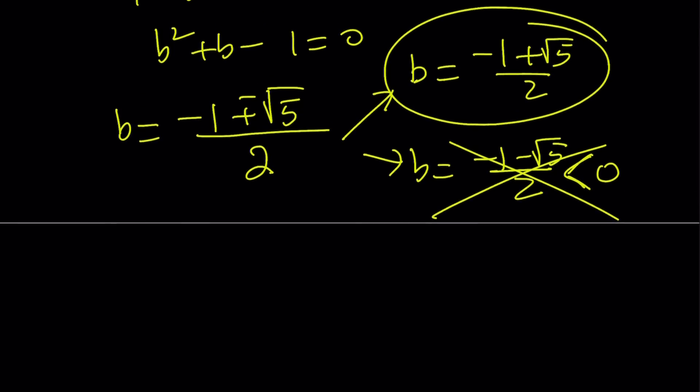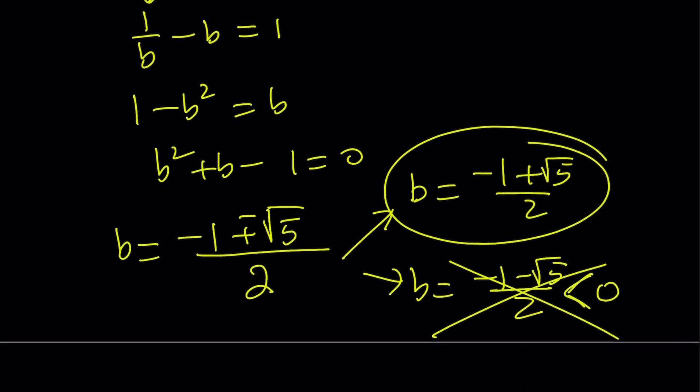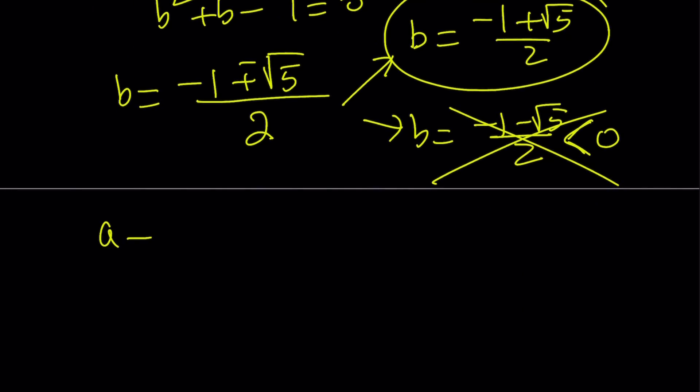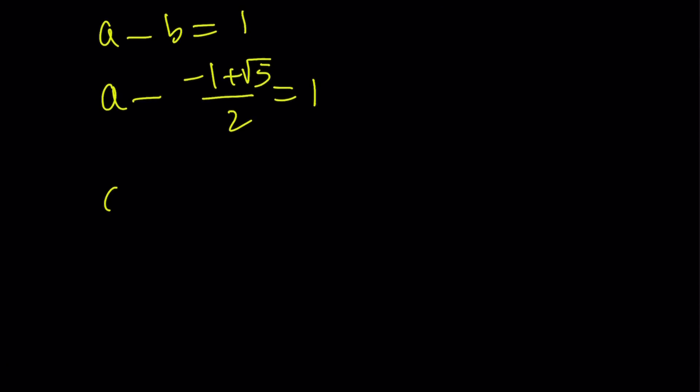So discard this one and take the first one. So again, like I said earlier, a and b are not interchangeable, so this is a unique value for b. We only got one solution. So what happens if b is equal to that? But we can either use a minus b is 1. Let's use that. a minus b is 1. And we know that b is that. So let's see if we can kind of subtract it. But instead of subtracting, you can just go out and add that to both sides. And that's going to give you a. a is equal to 1 plus negative 1 plus root 5 over 2. If you make a common denominator, you get a 2 plus negative 1, which is 1. And this gives you 1 plus root 5 over 2 for the a value.